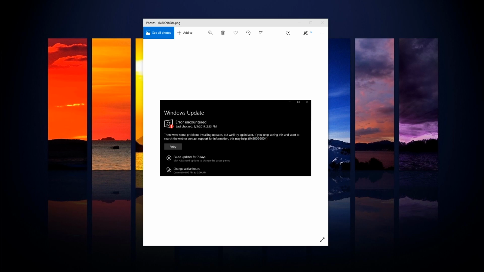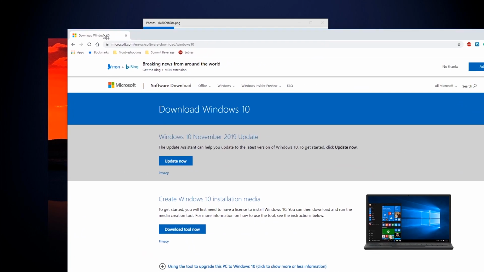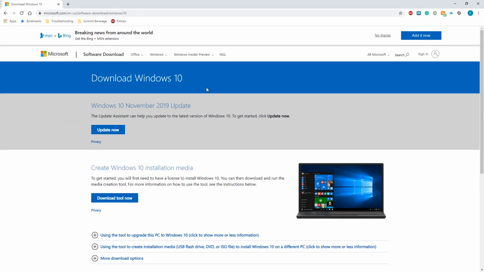So we'll go to this website, and let me pull it from the screen over here. There we go. This update tool seems to overwrite whatever issue your computer's having. So you go to update now, and I'll leave a link in the description below so you can find it pretty easy. And then you just click on the file that it downloaded, the .exe file.